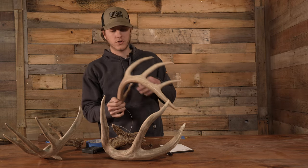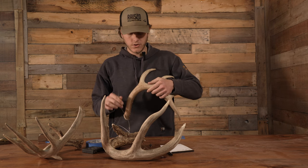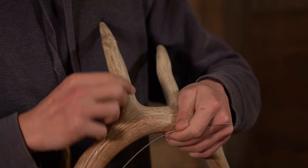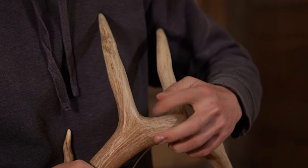So we've got our first tine right here. You're gonna measure from the outside of the main beam, okay? Same rule though as what I just explained to you guys. So we have swelling right here. This tine comes down, it swells into the main beam, same on this side. So now we have to find where the swelling ends. So on this side, it's gonna be right about in here.